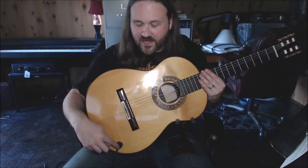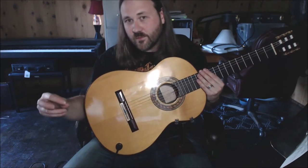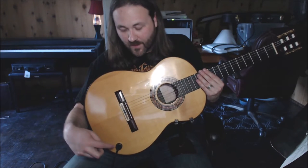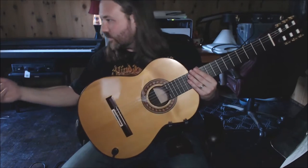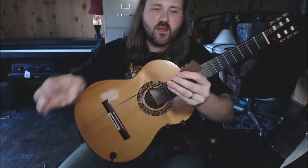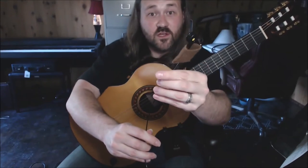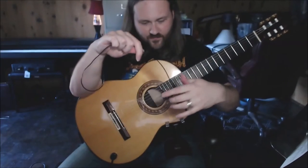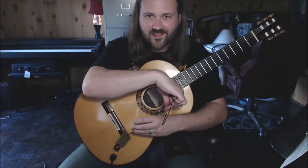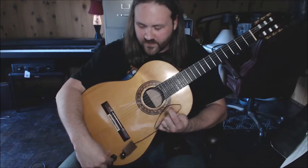There are competitors that go onto the soundboard like this that have a soundboard transducer. Some of those adhere with adhesive rather than with magnets. This one uses magnets, and the way that it works is it comes with a little piece of flexible wire that you can bend any way you want, and you put the magnet, here's one of the magnets, comes with several magnets, you put it on the end, and you go underneath, and you find the place that you want it, and then whoop, they stick together.